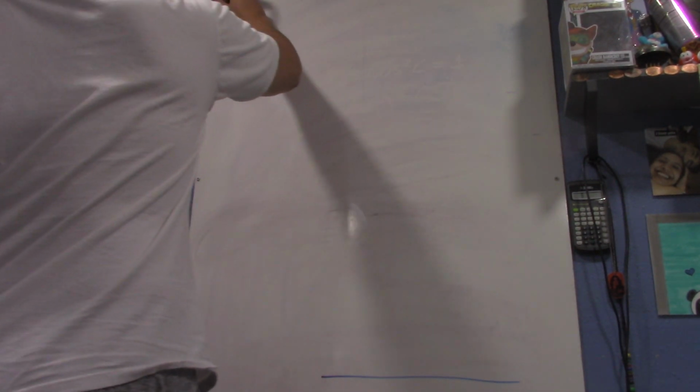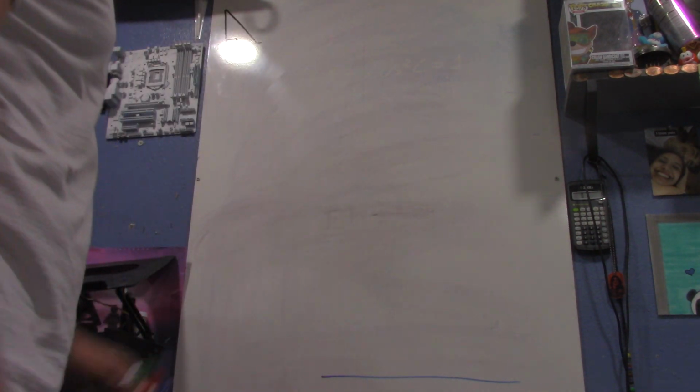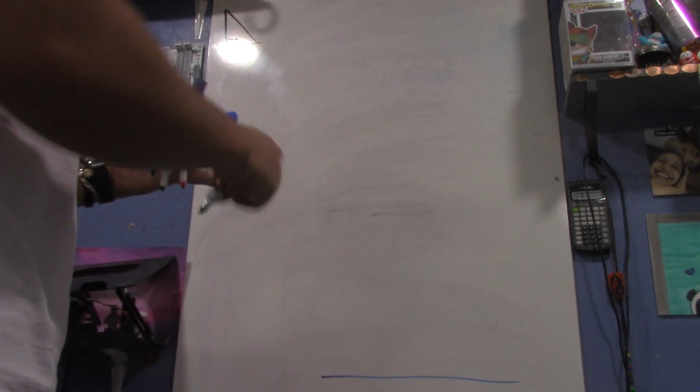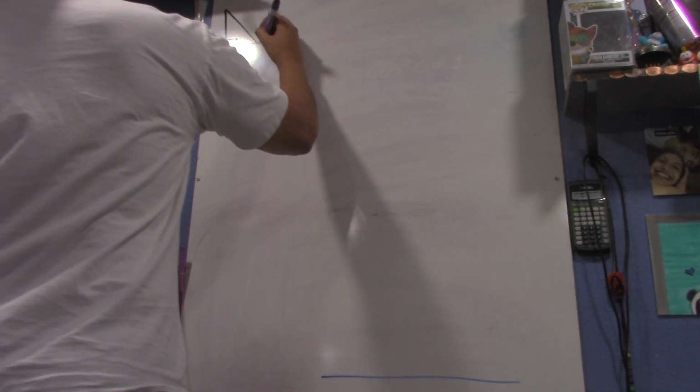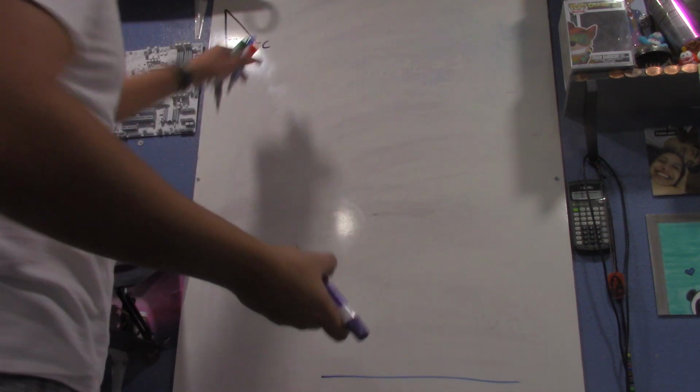So suppose we have a right triangle. A right triangle meaning that one of the angles is a right angle, being 90 degrees. And we have some angle. Let's call this angle right here C. This angle right here. It could be this one, but in this case it's going to be right there.